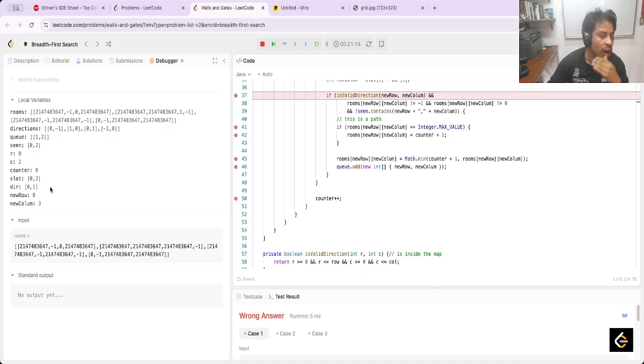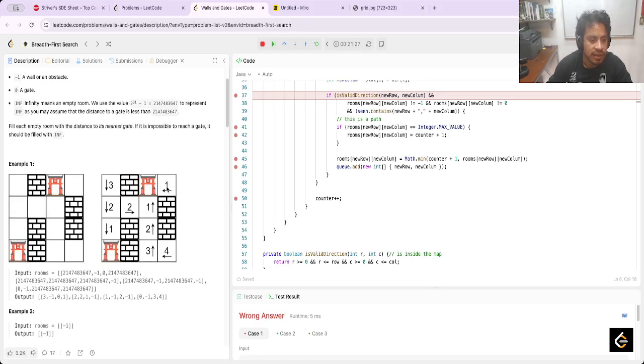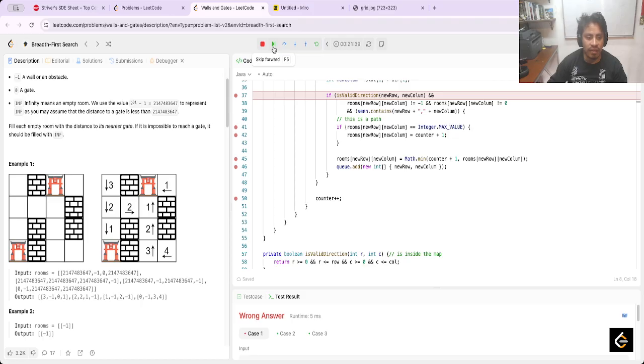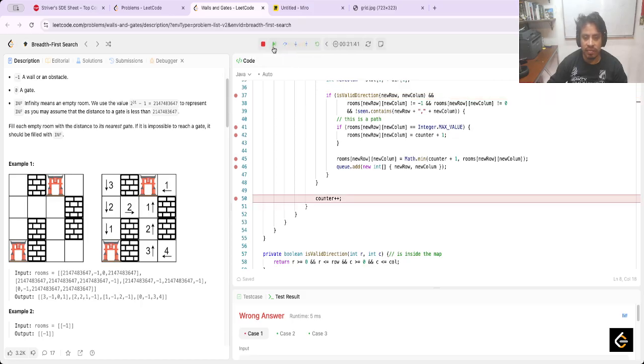New row 0 and column 3 to the right. Yeah, in this case is this space. Basically I add here this, and next to is this. Okay, and I don't have more direction basically. Yeah, and counter increasing 1.